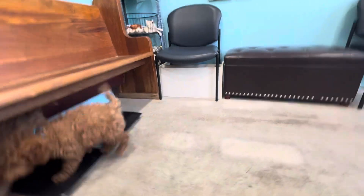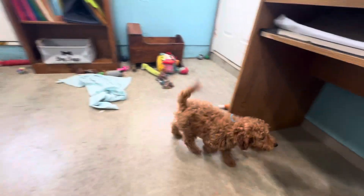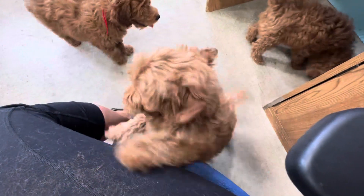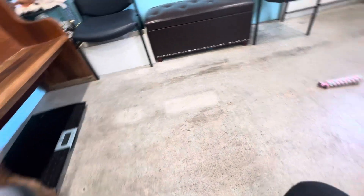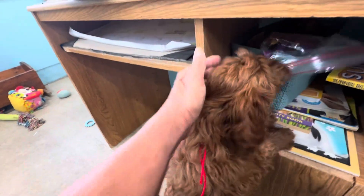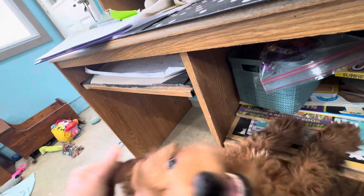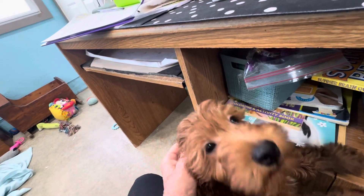Did I annoy you with that? I'll dry your ears out and give you a bath in just a minute. Look at my little sweeties here. I trimmed up your eyes and I cleaned out your ears. And I took new pictures and then I realized the ears I should do last. But I got a little out of control with that one.